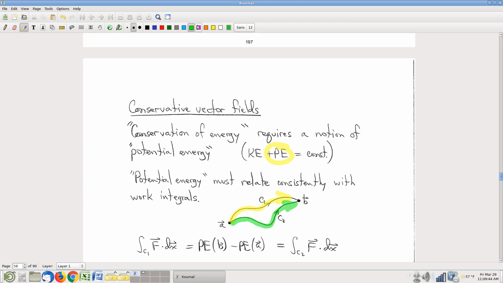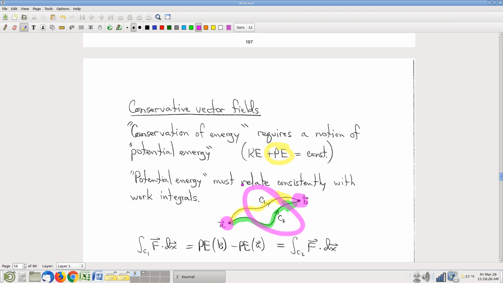Well, if I want potential energy to depend only on my endpoint, given a certain starting point, I mean, that had better be the case, right? If I want to talk about the potential energy of the pen at that point, potential energy better depend only on the point, the location. Potential energy had better not depend on which path I pick. The work that it takes to move along the yellow path had better be equal to the work that it takes to move along the green path, because the one work and the other work both have to equal the potential energy. Both of those works are line integrals.